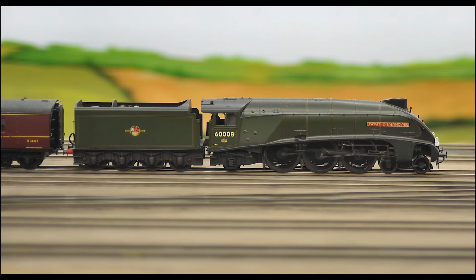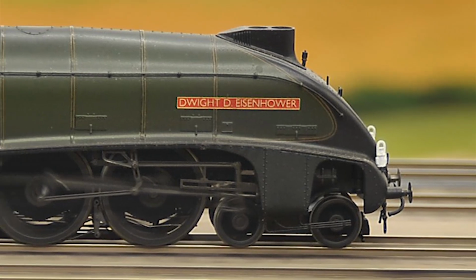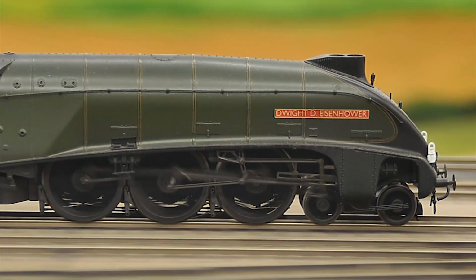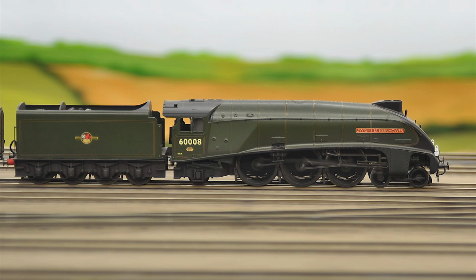The finest RTR A4 by miles, and made even finer by Ian Rathbone, completely repainting it. Again, this has got new bogie wheels. It's obviously been turned into Dwight D. Eisenhower, a magnificent model at source.